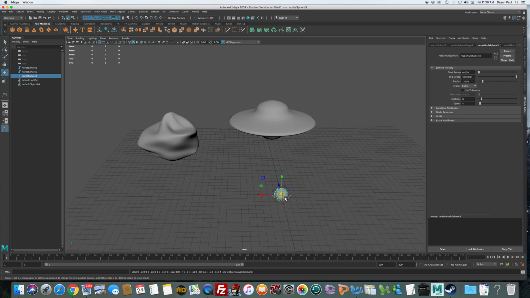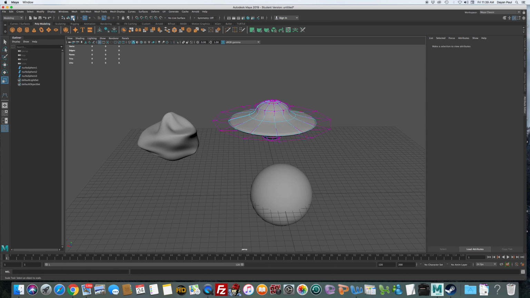And so in the first object we did some point manipulation, right? And then the second one we manipulated the hulls. So remember, we go back to our component mode and then we can see the hulls. Now if I go to this object here, I'm probably going to want to manipulate some of the history on this so that I can get more information.